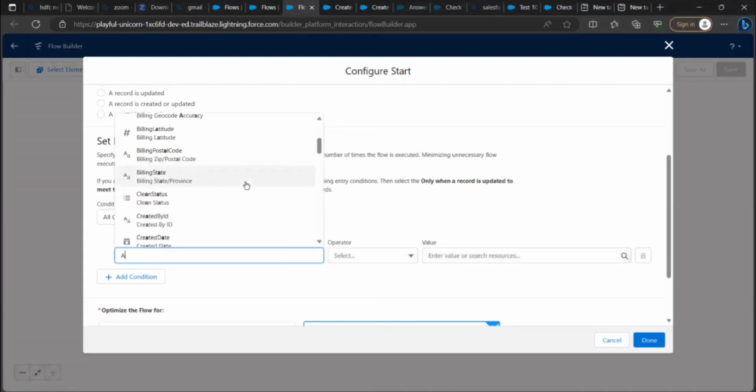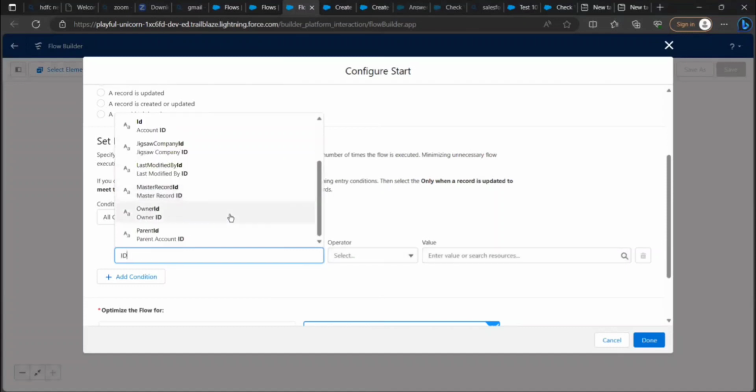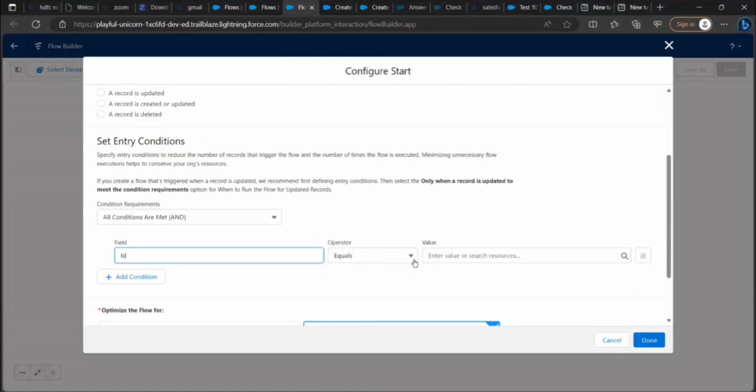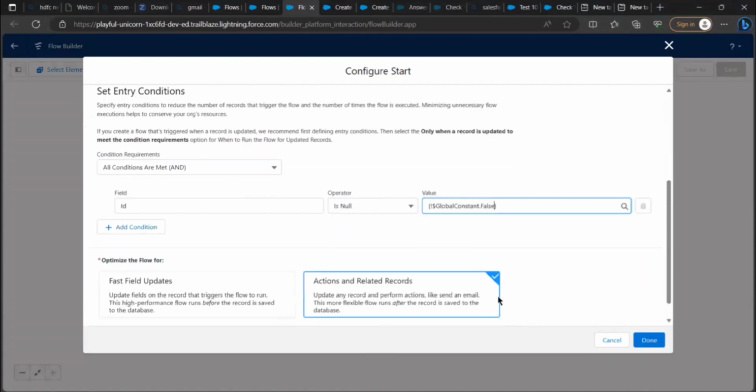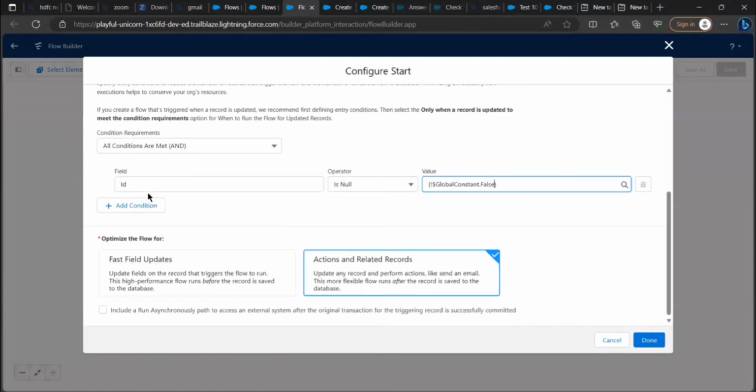If the account ID is not null, we set the criteria, and we will use the global variable as false. If the account ID is not there, then the flow will not execute further.